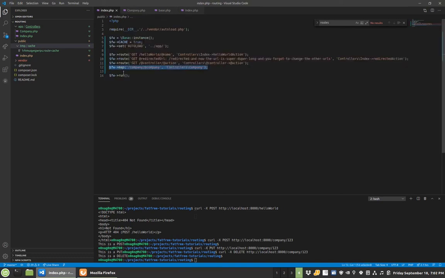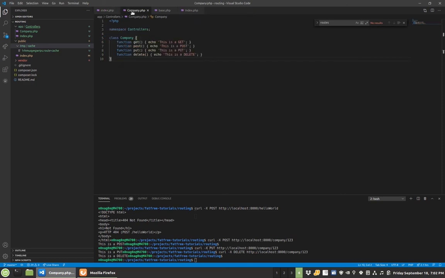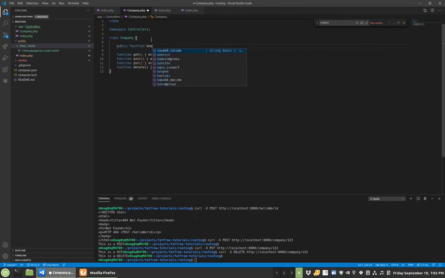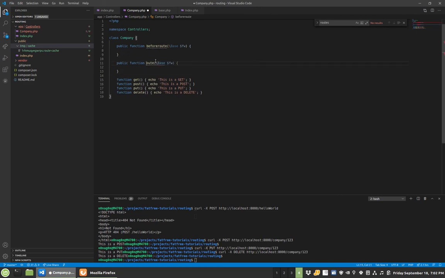So the final thing that I wanted to bring up in here, I don't know if I've said final like 3 times, but the final thing that I feel was really necessary in here was there are really handy route event handlers that are built into FAT-free. There's not a ton of event handlers in there, but there are some, and the ones especially helpful are called public function before route. Same thing where you have before and after route.